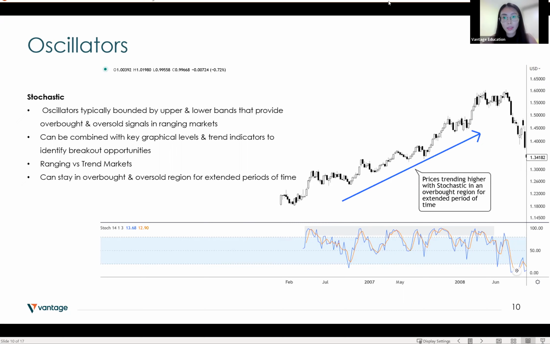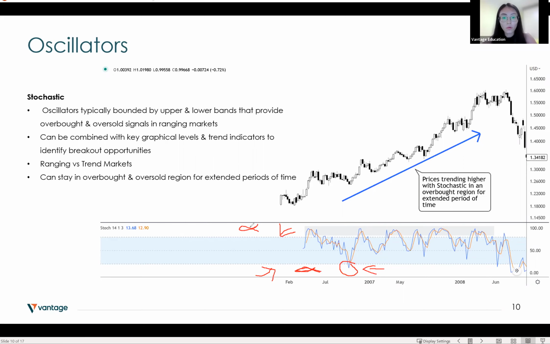So you can look at this example here. So you can see this region, right? So this is the upper band and this is the lower band. So essentially this area would be the overbought region and this would be the oversold region. One way you can think of this is that when price enters and exits the oversold region, because prices are oversold, essentially we're expecting price to rise.